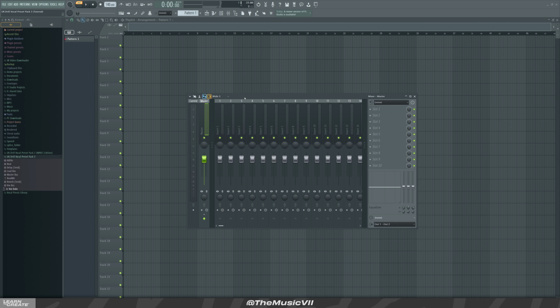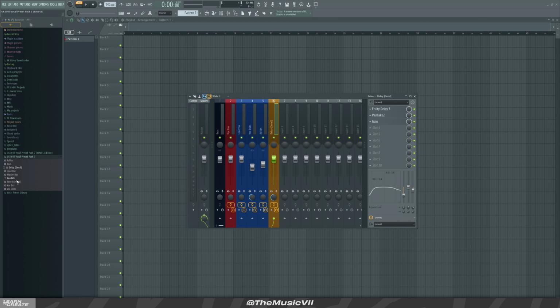One of the first things I'll do is import them into the mixer itself. You could just start importing things like this: the beats, the lead vocals, the vocal bus, the vocal dubs, the ad-libs, and of course we have the delay send and the reverb send. And we have the master bus. That's as easy as it is to import everything.